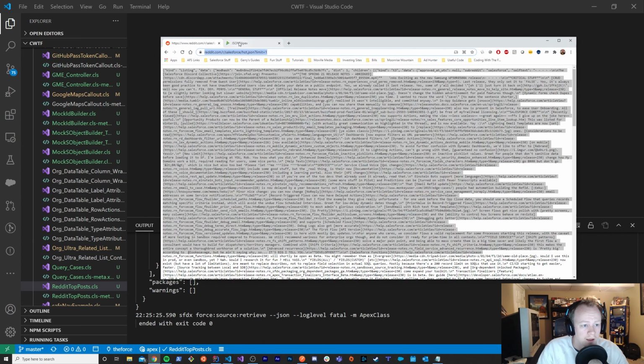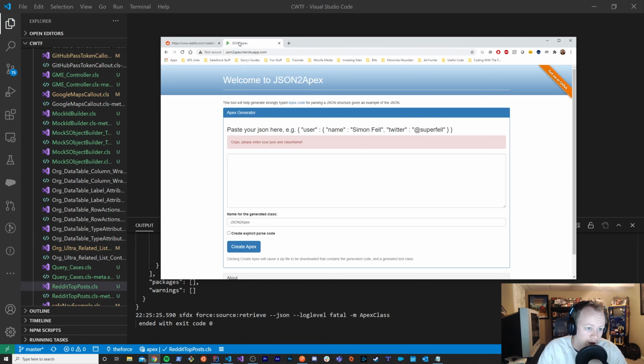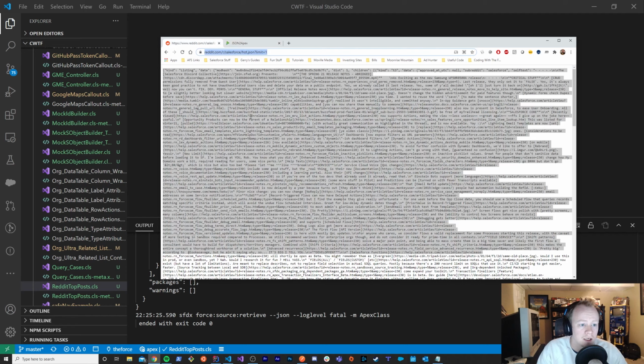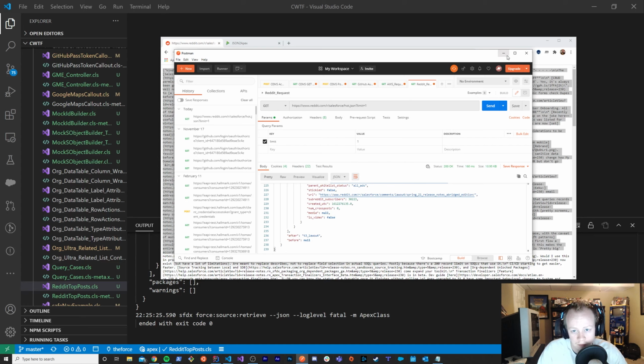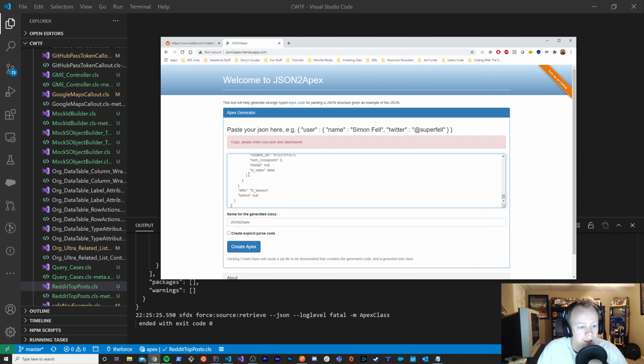And the next tool that's super useful to use with integrations is this wonderful JSON to Apex Heroku app that somebody made, and it makes lives a lot easier. But there's a couple things that we'll go over that you need to know after we generate this class. So you'll take the JSON, either from here or from Postman or something like Postman, and you'll copy it into this JSON to Apex Heroku app. And then you'll want to name the class whatever it is.